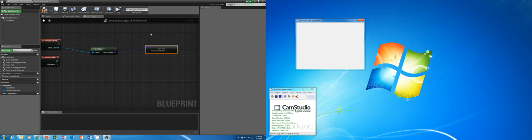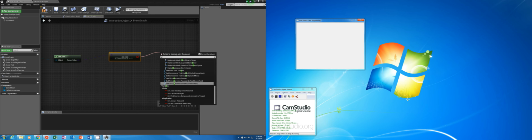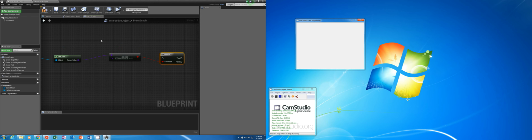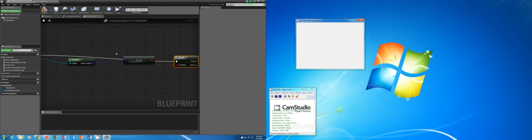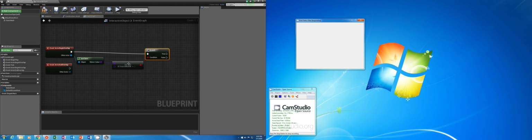So we're going to check to see when it overlaps if that is a player. This is just kind of the designer in me that, because right now I don't have any plans to have anything else overlapping things besides a player, but down the line, if I ever did, this will save me some heartache. So, gets an overlap, checks to see if that's the player.